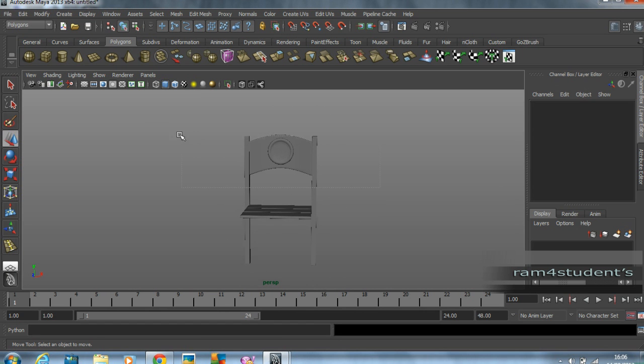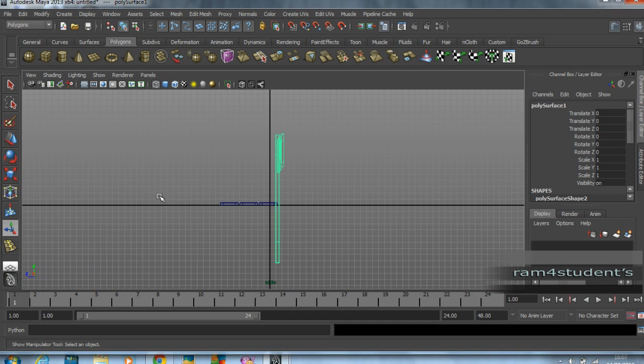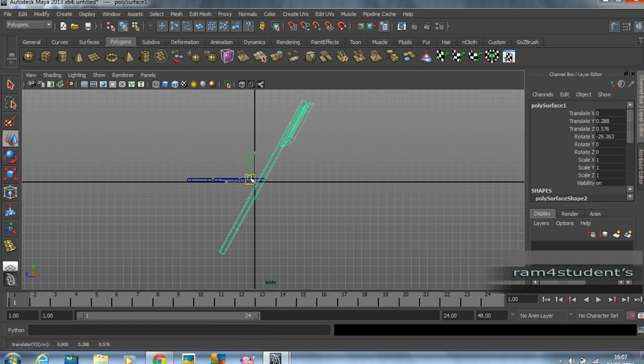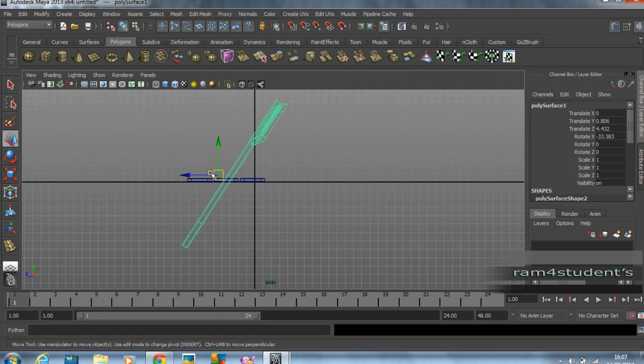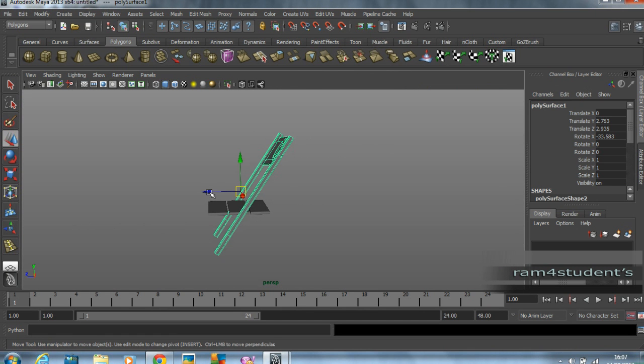Once this is done, drag and select everything, not these sheets, all the flat sheets, flat objects. Now go to mesh, combine. It's perfect now. Now come back to the first side view, use the rotation tool and rotate it like this, and a little bit of turn. I'm happy with it. If you want, you can just select this object, move it a little bit up. Okay, move it a little bit back if you want.